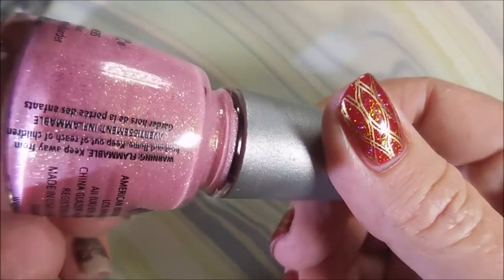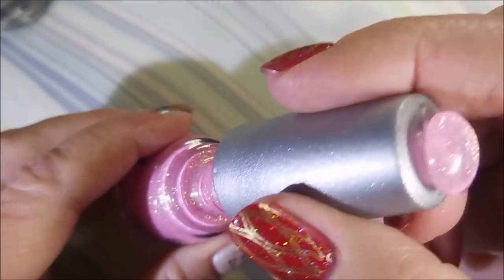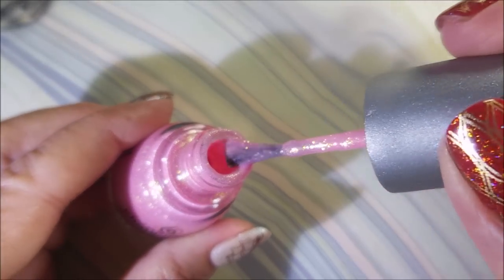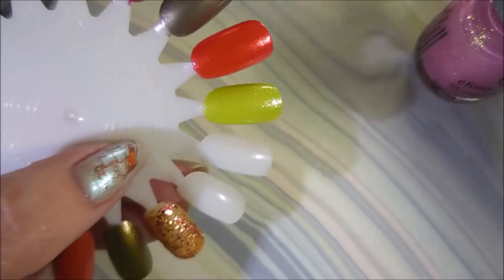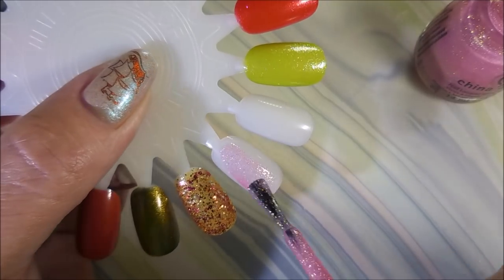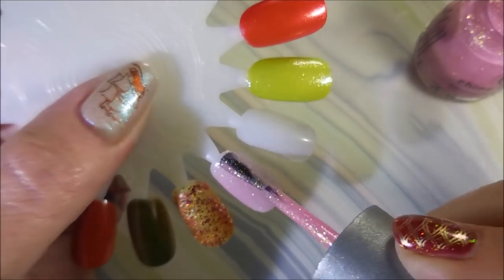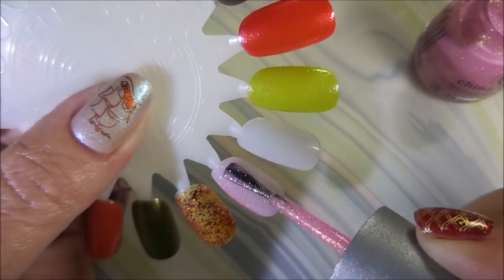Alrighty, this is fresh out of the shaker. And as you can see, it's all shook up. We're going to open it up and see what we have here. Alright, look at that — it is not clumpy anymore. It is totally liquid again. So I've got a little swatch wheel out here, we're going to go ahead and swatch this and see how it works. Oh, how lovely. That is just perfect — I measured it out just right. I must be getting good at saving polishes.